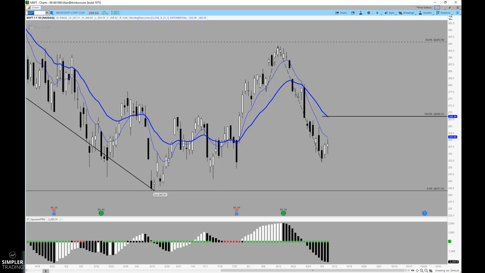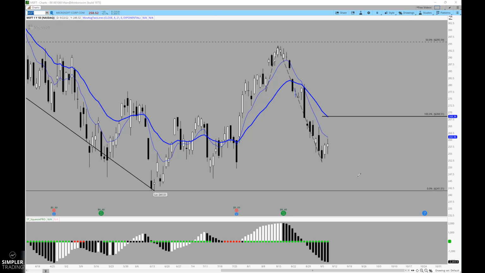Now I've got just two simple levels on here. First is the rally that preceded the decline. I always like to consider it for its potential of symmetry. And then you'll notice how that has a rough correlation with the 21 EMA, right? Often studied as the daily mean, and in reversion to the mean trading, it would be the idea that a move back up into 270 would be where you are looking, provided the recent lows remain intact.